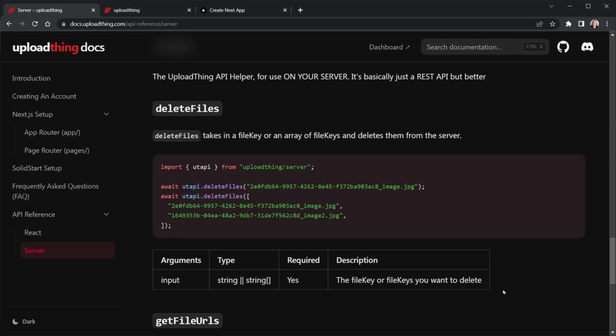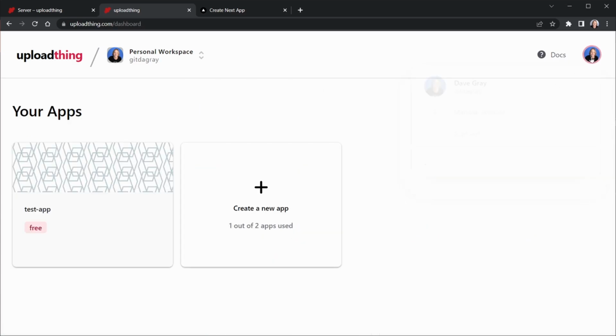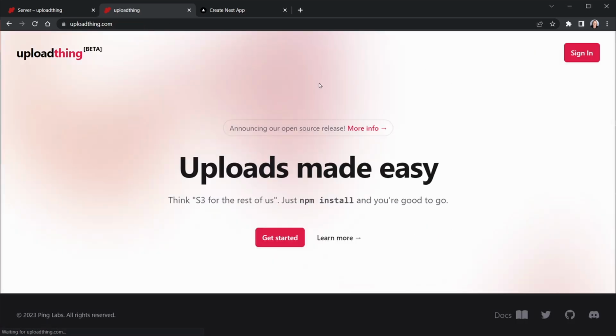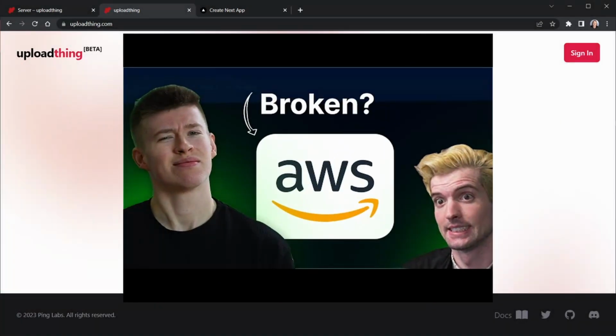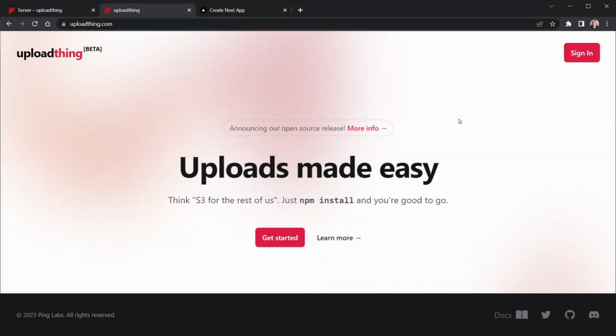If you're interested in a good breakdown of how UploadThing works behind the scenes, one thing is they open source all of this already. So if you go back to the very home page, if we go to UploadThing here, I'd have to log out probably to see it. Let me sign out. And now it said announcing our open source release, so you could check that out. Also, there's a great video by Josh Tries Coding where he broke this down and created his own version. So maybe you want to really dive in and see how it works behind the scenes. And in the future, I may very well be revisiting the upload topic and creating something from scratch as well.